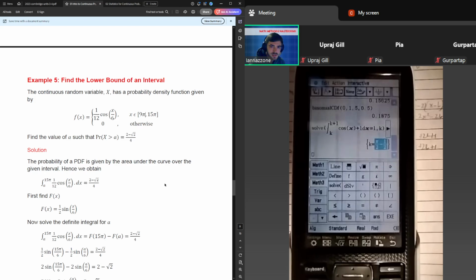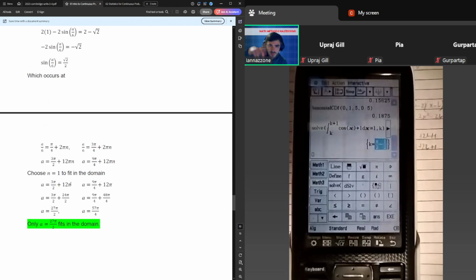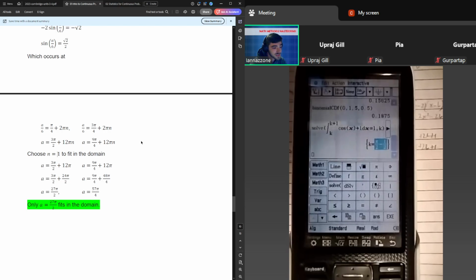So worth pointing out that you're going to have to choose a specific iteration around the unit circle to actually fit your target domain, which in this case turns out to be the second iteration forward. So you sub in your n equals 1, simplify. This one's too big, this one fits nicely. Any questions around how that works?